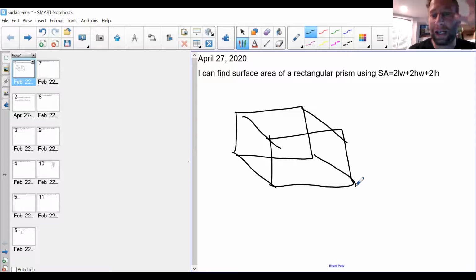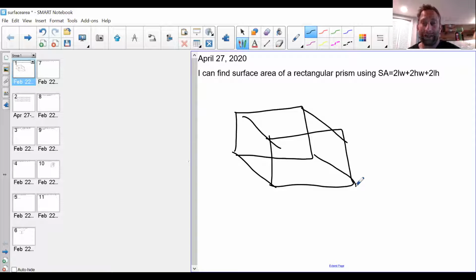So surface area, we talked all unit about volume. Volume is the inside of a shape. We're going to do one quick little lesson now on the outside of a shape, which is surface area. Surface area is all of the outside of a shape. It's the material that's basically making up the shape. If this is a shoebox, volume is the space inside the shoebox. Surface area is the cardboard of the box that's creating it.